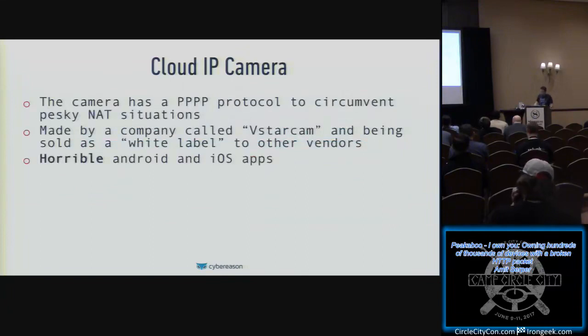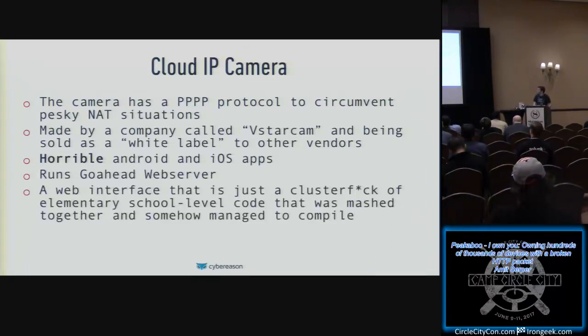As I said, they have horrible Android and iOS apps. You can do a lot of nasty shit with those apps too, but we're not going to talk about that. And the important thing that I want to focus on is that it runs the GoAhead web server. Anybody here knows what the GoAhead web server is, other than this? Okay. And of course, a web interface is just a clusterfuck of elementary school level code that was mashed together and somehow managed to compile. And as I said before, it's not cool if it just compiles.